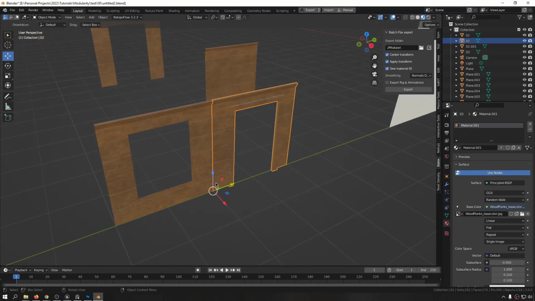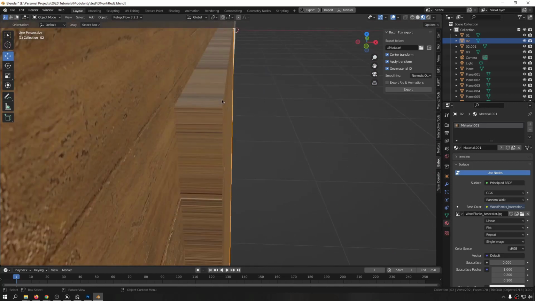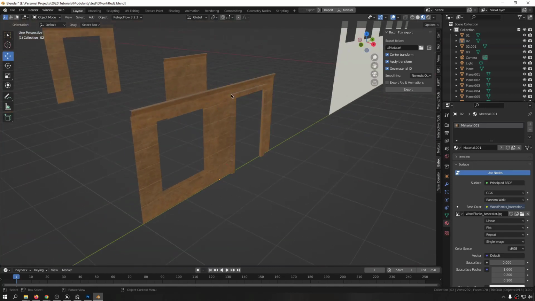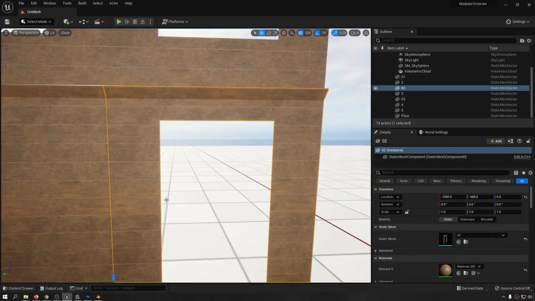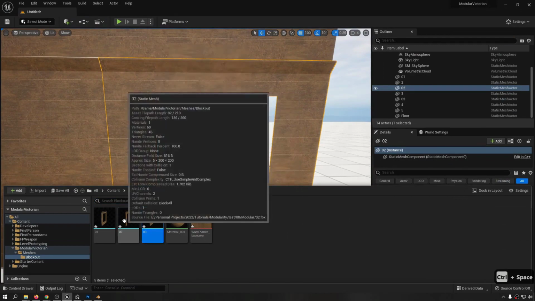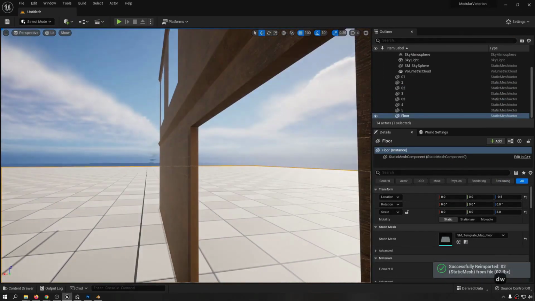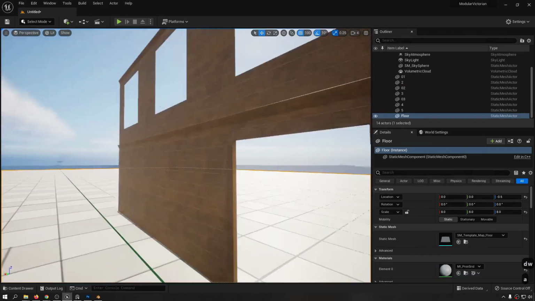And right now I'm not caring about the UVs because we learned how to do the UVs as well, how to correct them and things like that. So I'm going to take this, export it, and now I go in Unreal Engine and boom, let's right click and re-import. And now you see that change has been reflected here perfectly without any problem.